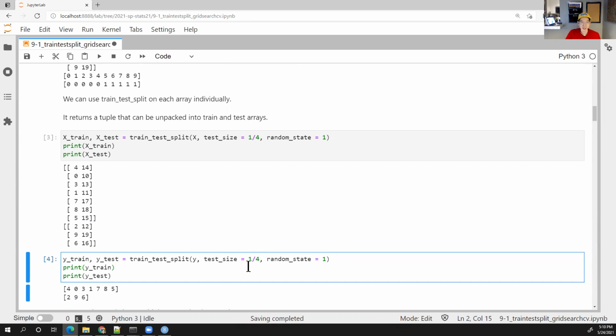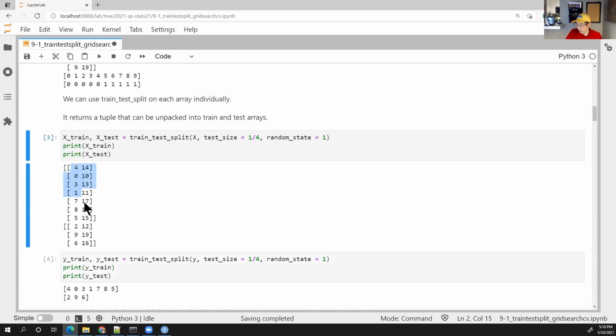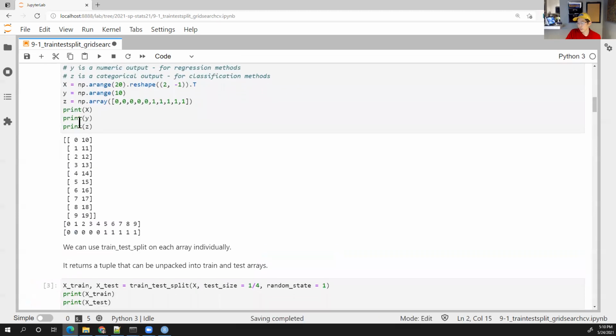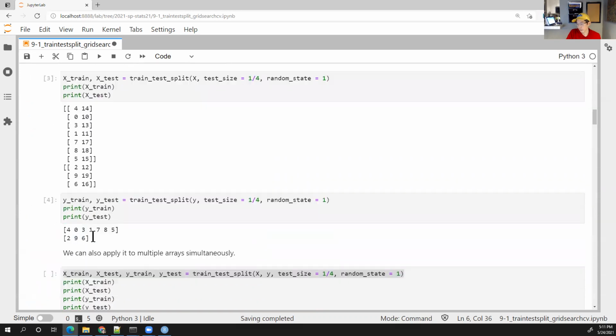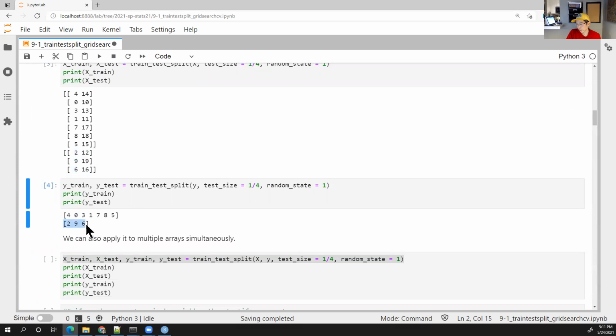sklearn is going to just round off to some number and try to do its best here. Okay, and so here with y, we can see that for the training observations, it pulls out the corresponding training values for y, right? So 403, 1785, and it pulls out those exact values, 403, 1785. And so the idea here is when you have a full data set, you've got all of your x values and all of your y values, it's going to do the appropriate splits, and it's going to split the x together and the y, and you'll have your training data, and then later on for the test data, you'll have the test observations.